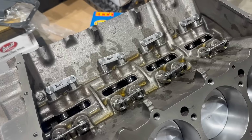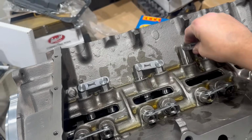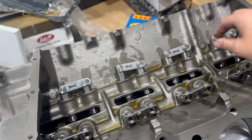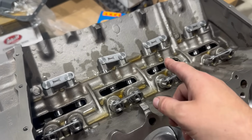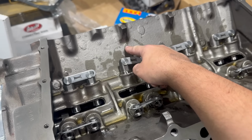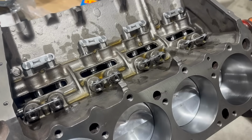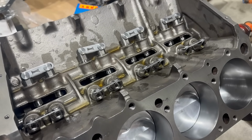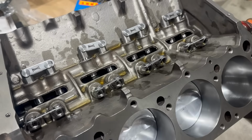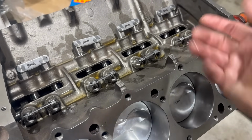Nice. And there we've got all 8 lifter pairs installed. They're all moving very nicely, so I'm pleased with that. Now I've seen people in the past install these conversion type roller lifters with the link bars this way. I've seen people clearance blocks and stuff to make that work. I don't know why. I don't know if there's specific brands that tell you to do that. I called my friend Just Mopar Joe, who of course does cool big block stuff like this all the time, and he said, no, they go that way, the easy way. So that's what I've done here.